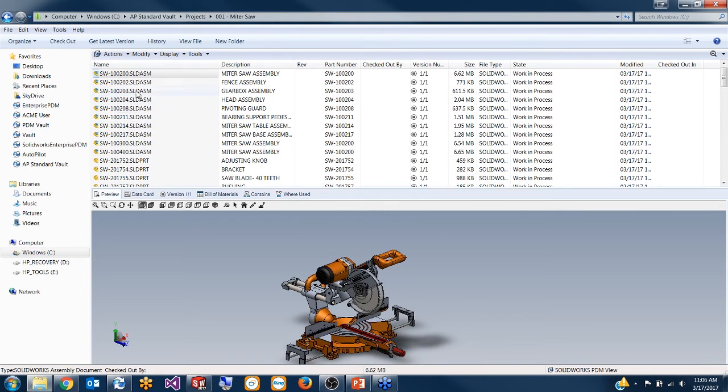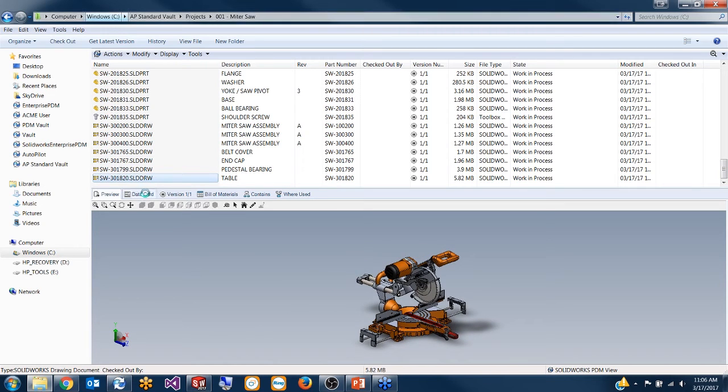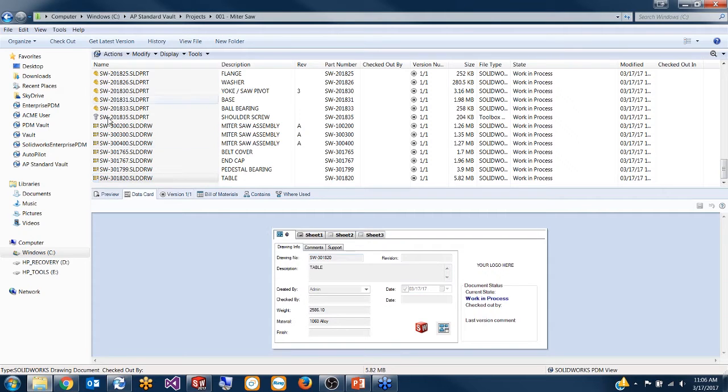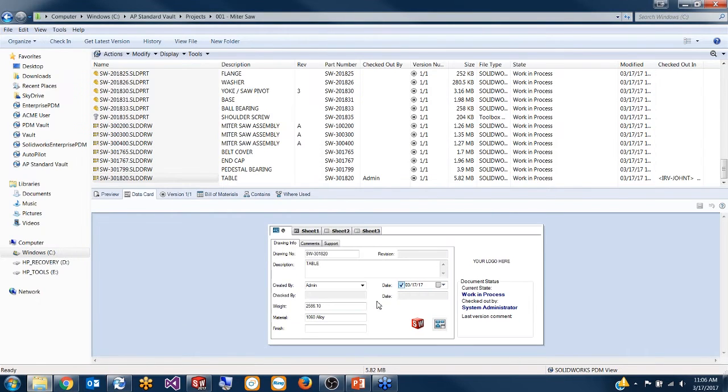Now, while I'm working with these files, if I wanted to make any sort of change, let's say if I go down here, for instance, let's grab this drawing. If I want to make changes to this drawing and update the description, and the description here is all tied into the custom properties, I have to take ownership of it. This transaction with the system of me taking ownership of it locks out this file from all other users.